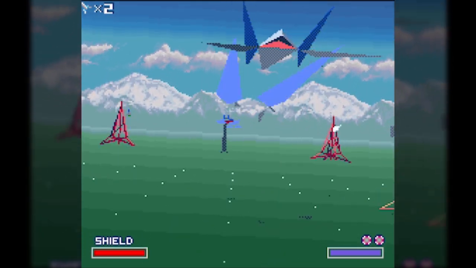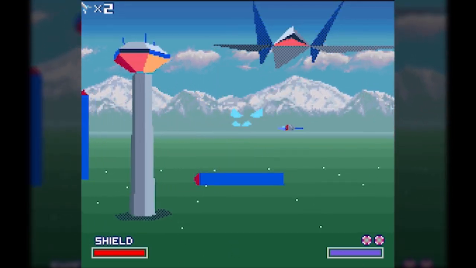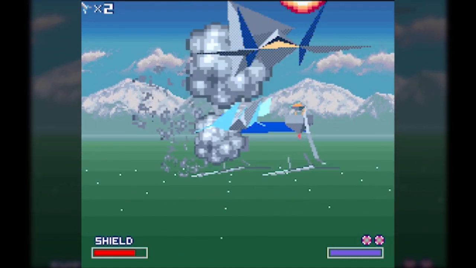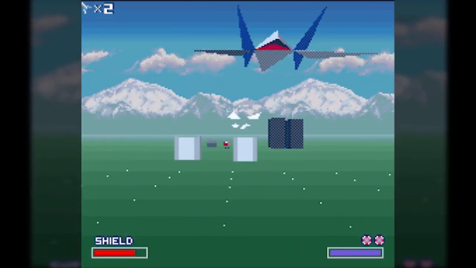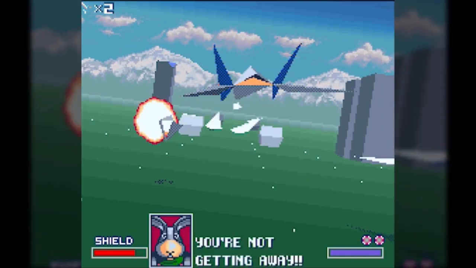Also, I gotta say, before I start getting into more of the mechanics, the little start of level thing for Corneria is probably one of my favorite video game level starts I've ever seen. I don't know why, there's just something about it. It might be nostalgia, it might just be the cool nature of it all. There's something nice about that.